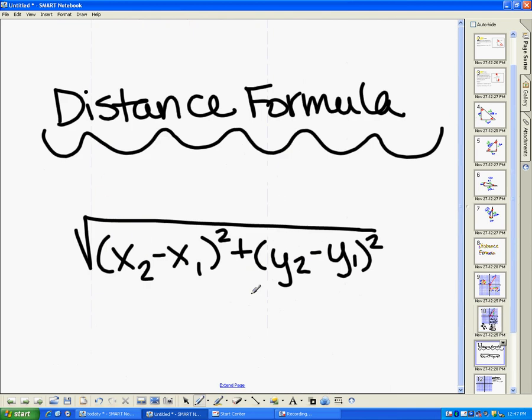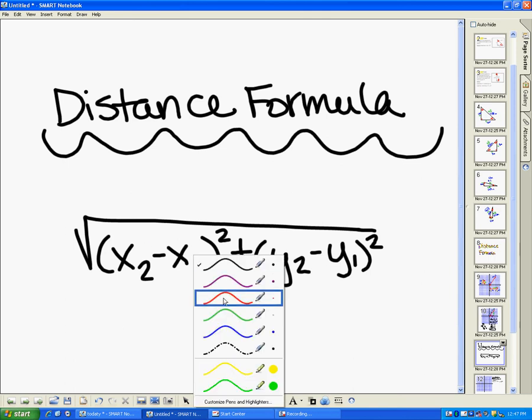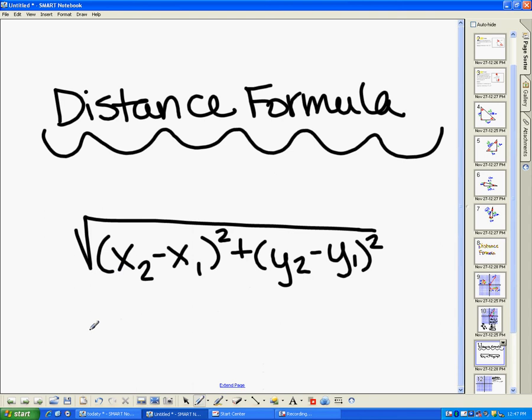And it looks like it's really, really complicated because of these subscripts here with the ones and the twos, but really the reason is because when you're looking at a pair of points, you have two x's and you have two y's. If I gave you (2, 3) and I gave you (4, 7), notice you've got two x's here, x1, x2, and then you've also got two y's.